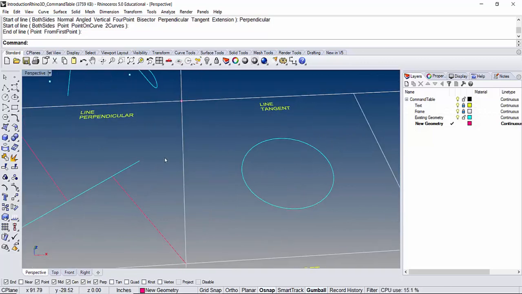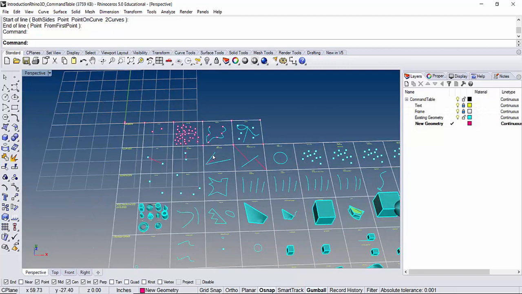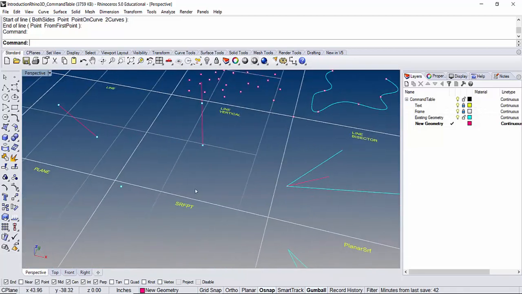Yeah, at 7. Function of 7. Which line? Oh, you mean this line?